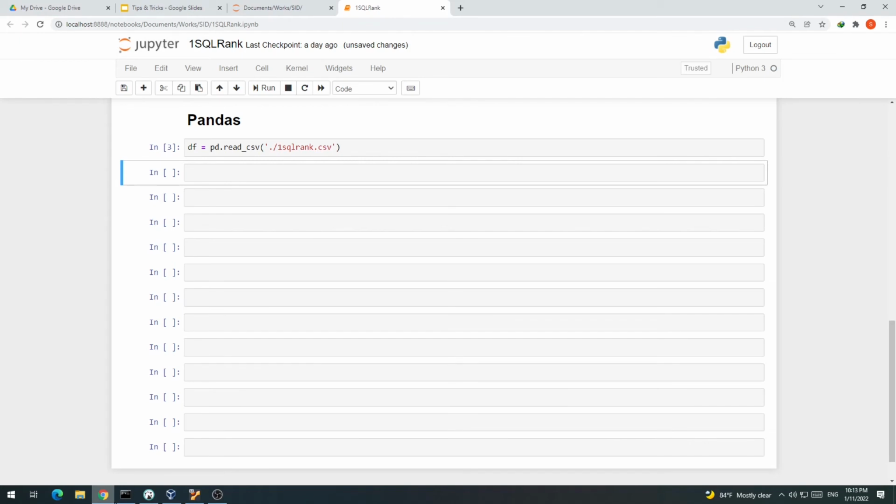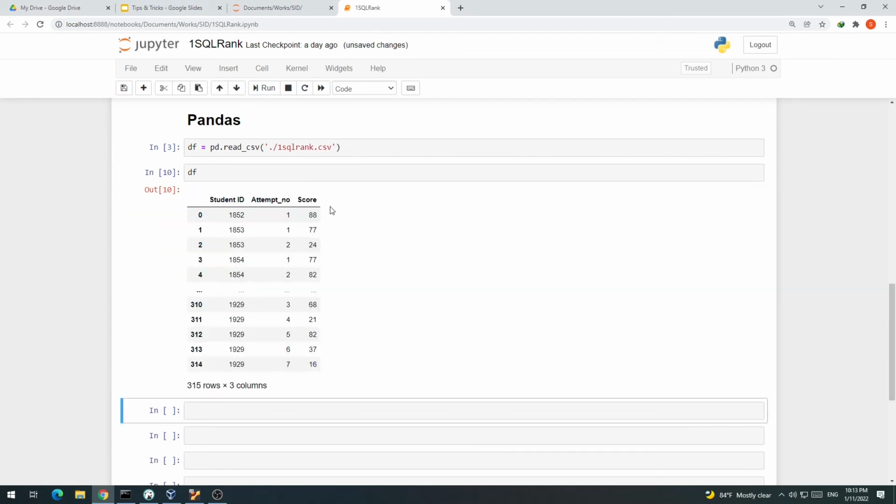However, if you are using Pandas with Python in a Jupyter notebook, you can achieve the same result using Pandas. So this is the data that we saw before in MariaDB. We can actually find the final score using Pandas as well.